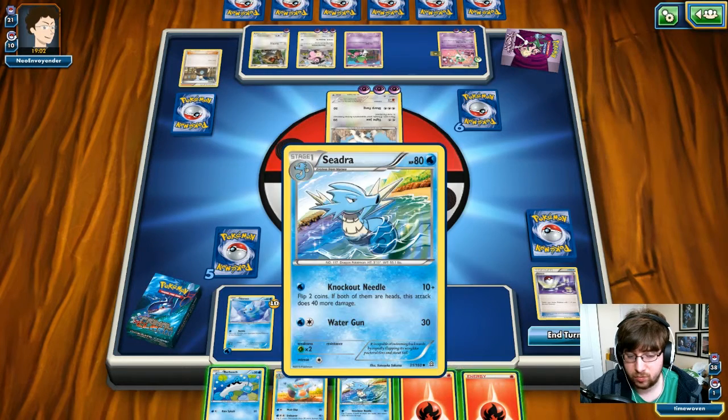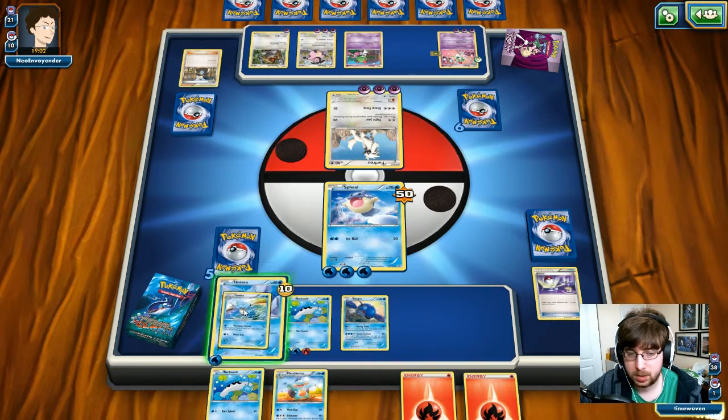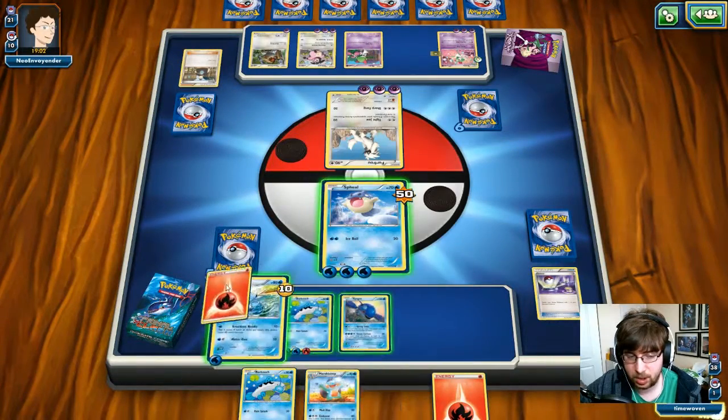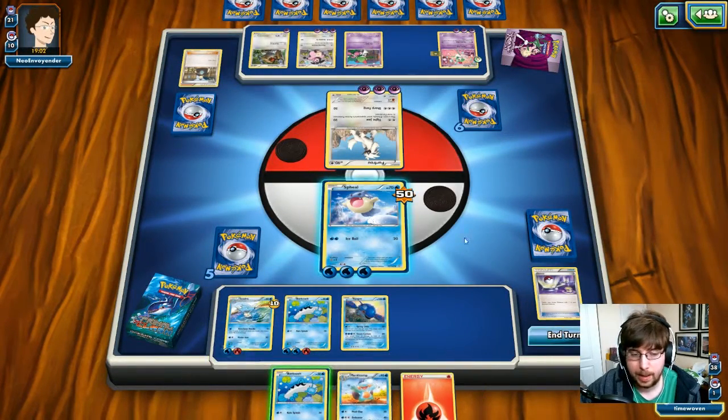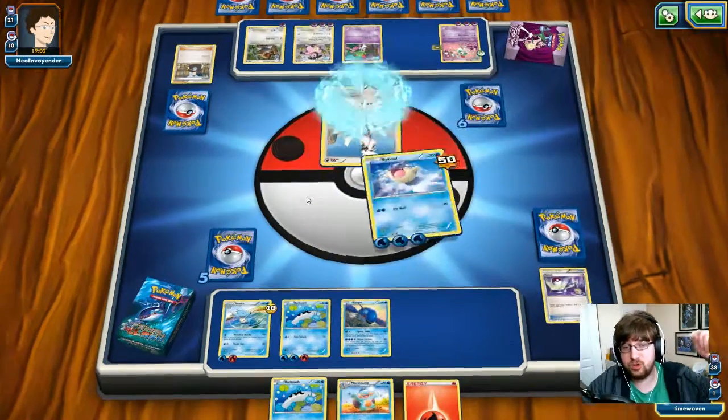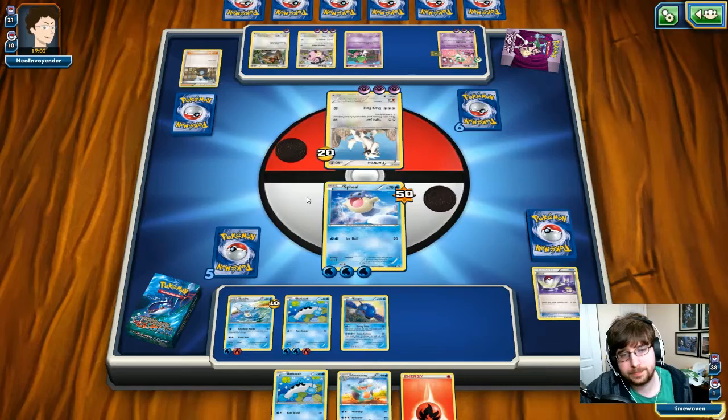I got a Seed. Well, I'm going to attach that to my horsey here. Attach a fire energy to it so I can Water Gun. And I'm going to go for an Ice Ball. 20 damage to this Furfrou. Hiya!